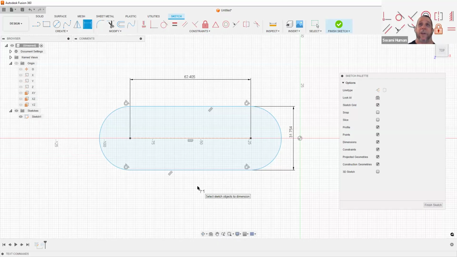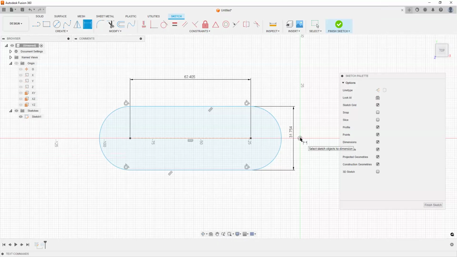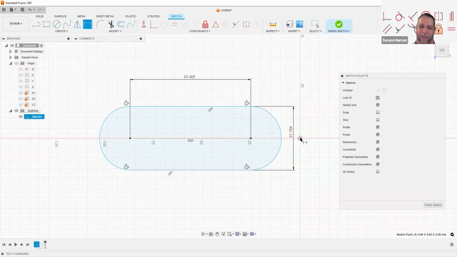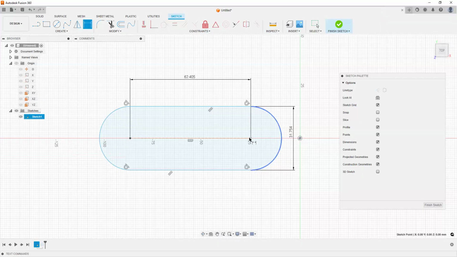So you could dimension it or constrain it relative to the origin. This origin here? That is the origin. That's the only origin in our sketch, where our X and Y cross each other. That is the 0, 0 origin point. Yep. And would I constrain it to this center point or the arc center?